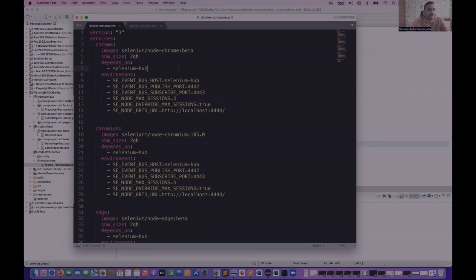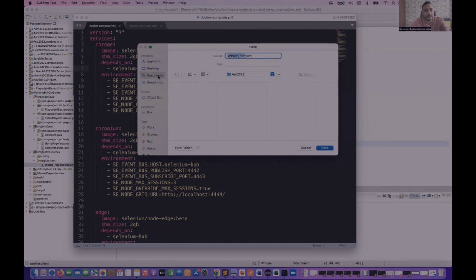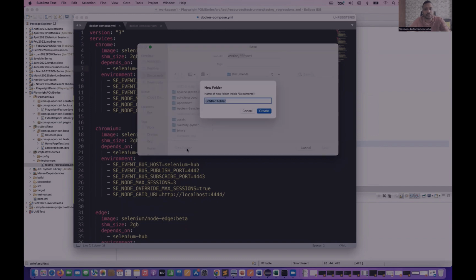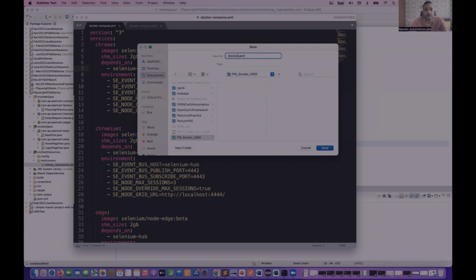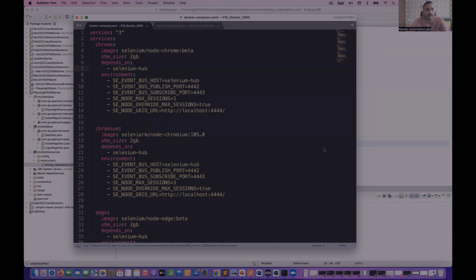And then I'll do one thing. This Compose file, I'm going to save it somewhere in my system. So I'll give you this Compose file. You don't worry about that. I have already prepared it. Go to save as, and let's see, I'll save it somewhere in my documents folder. So I'll go to documents and I'm going to create a new folder over here. The folder name that I'm going to write is playwright underscore docker underscore grid, something like this. And let's create that. And the file name that I'm going to write, see this carefully, docker hyphen compose.yaml file that you have to use here. And then you simply click on save. The file got saved here.